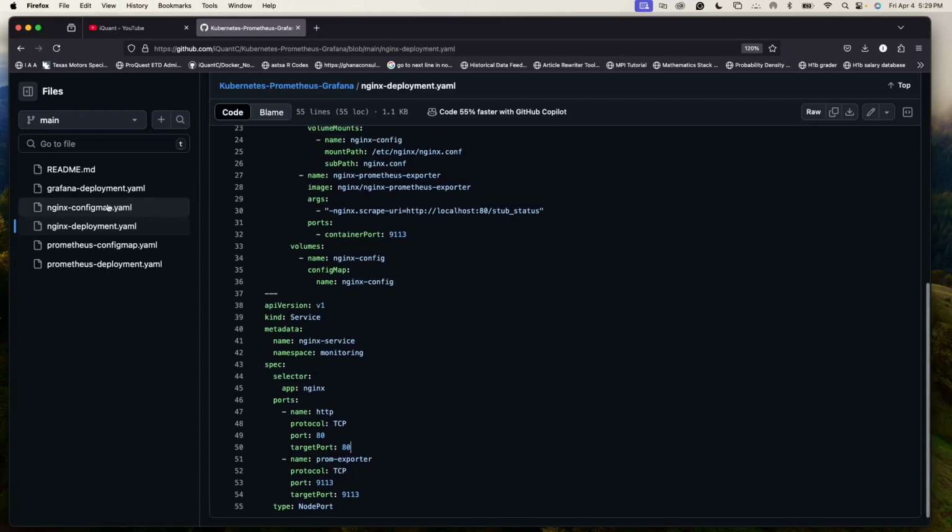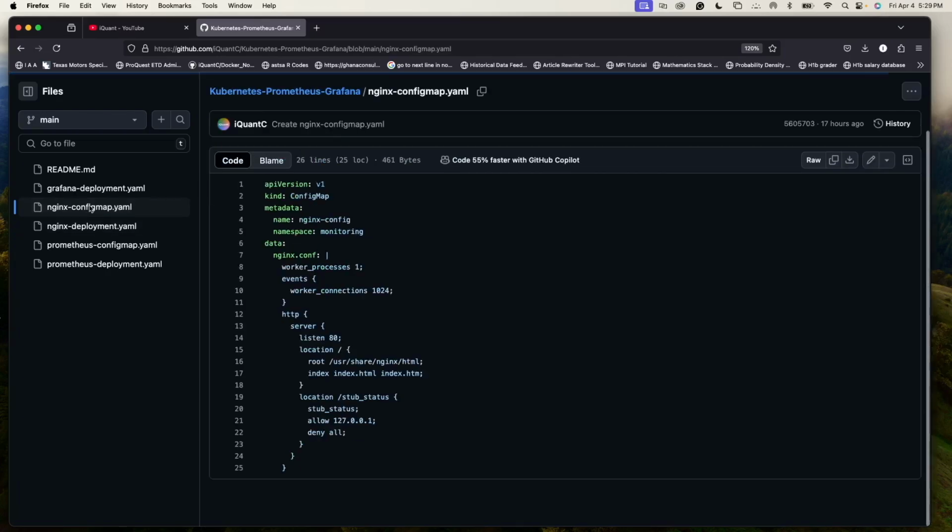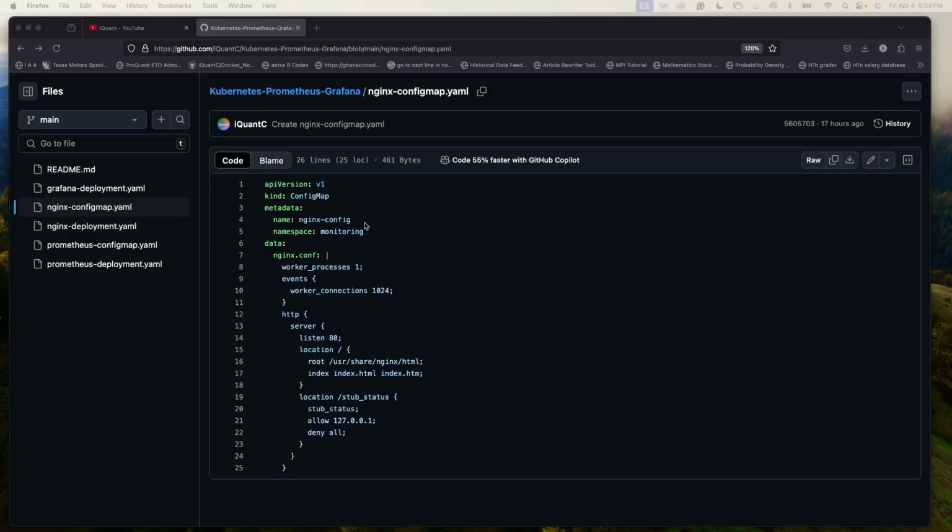Now let's check out the Nginx ConfigMap. Now in Kubernetes, we usually use ConfigMap to store non-confidential data that is stored in a key value pair form. We can also use ConfigMap to decouple an environment-specific configuration so that if our container or an application has a dependency, we can split it into 2 to kind of decouple it and still make the container be dependent upon that decoupled environment-specific configuration. So that's what we are using this config map for.